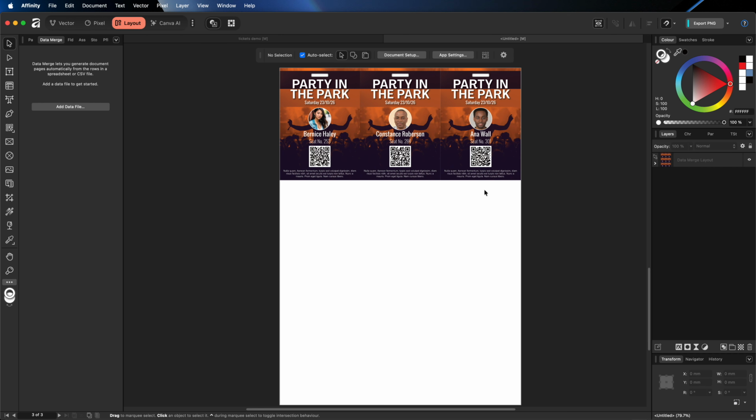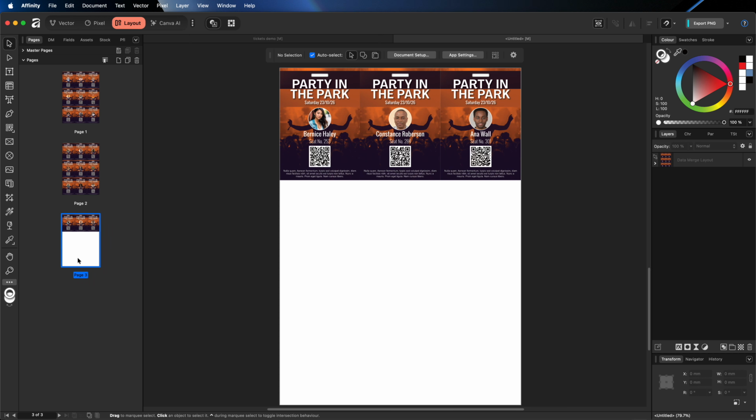So you can see at the moment we only have 3 people on our sheet, and that is because we are at the end of our spreadsheet list. If I make my way over to the left hand side pages panel, you can see that we are on page 3 and that is the last 3 people inside of our list. If you create a list of maybe 6,000 people, for instance, you're going to have a lot more pages than what I've got here. So the amount of pages is going to be determined by how many people are inside of the list.